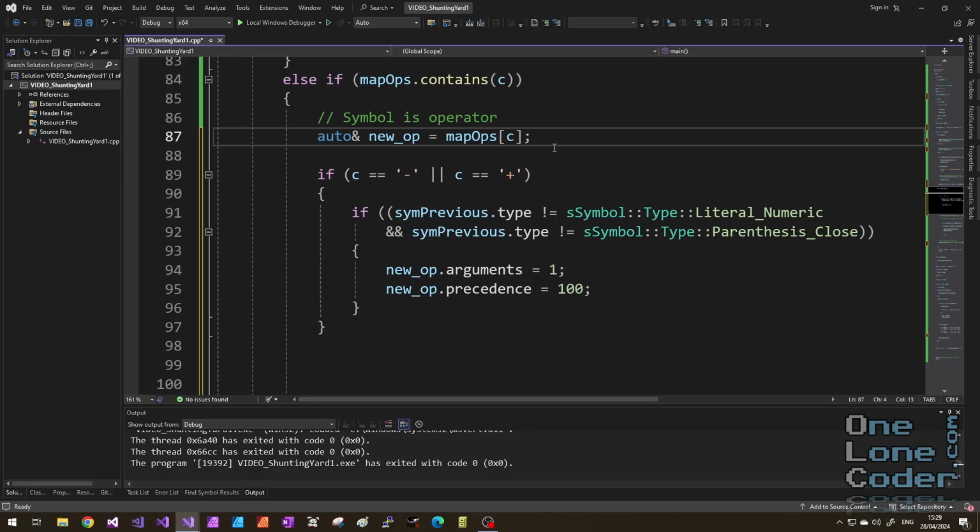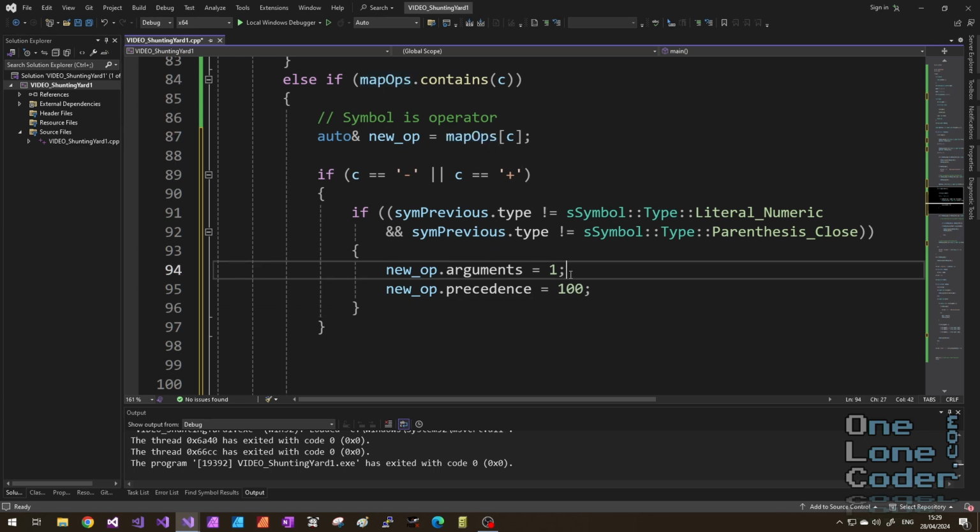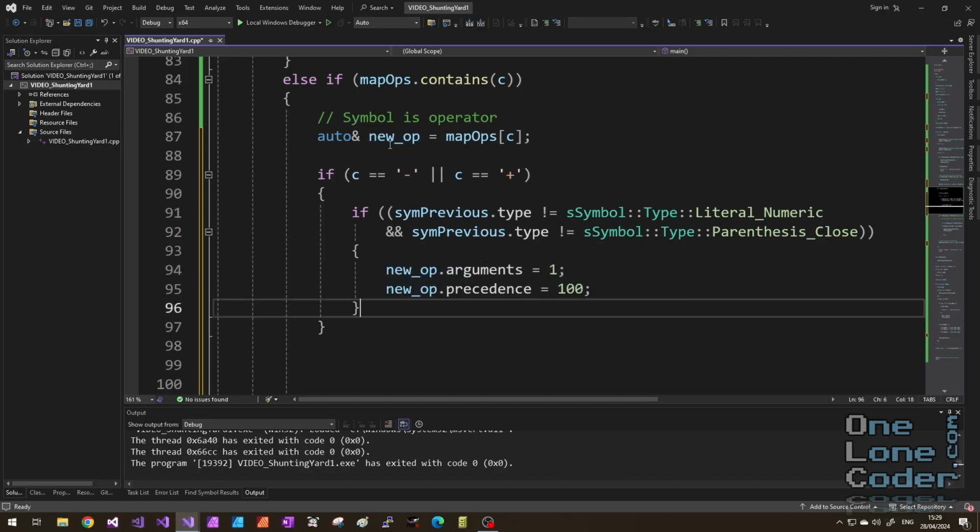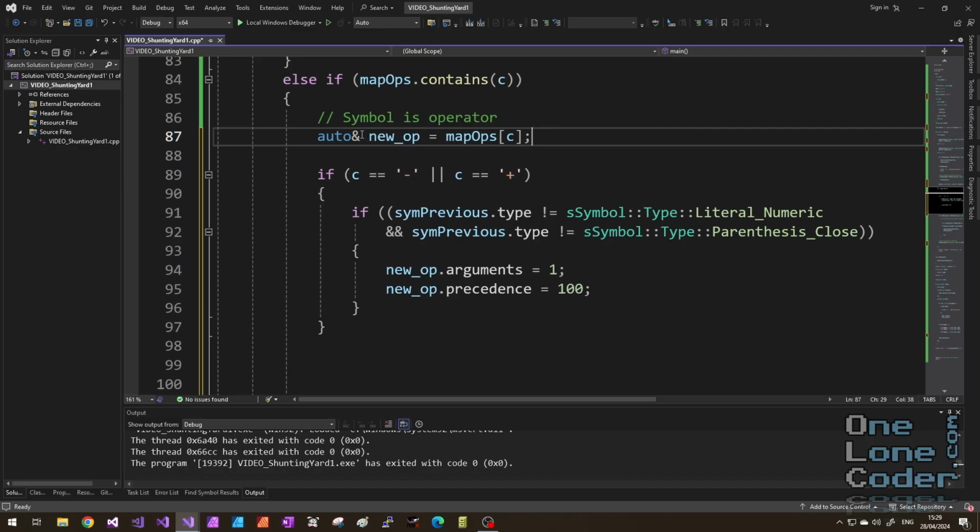However, what we have also done is very slyly changed the contents of our map of operators. And so every subsequent time we find a minus or plus symbol, we will now upgrade it to a unary operator status. This is fatal to the correct functioning of our Shunting Yard algorithm. Indeed, the solution is to actually provide a genuine copy out of the unordered map.